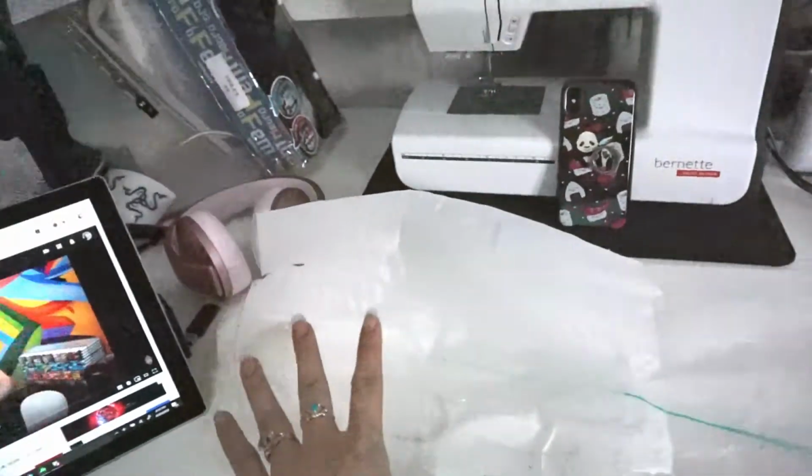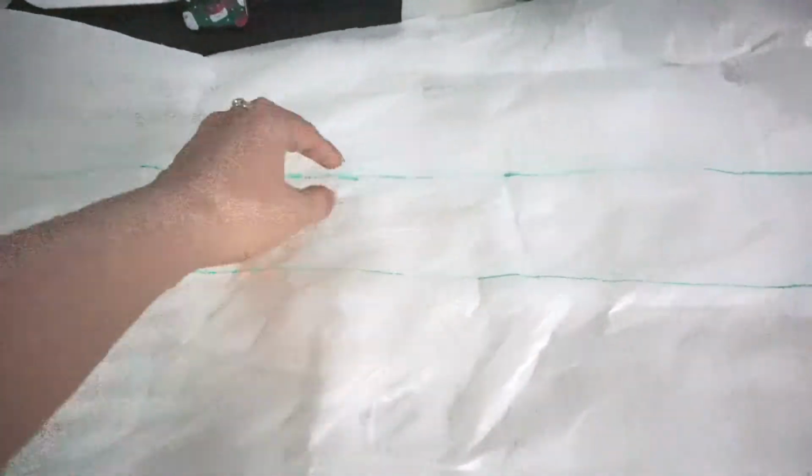I have to just cut this part out and then I'll be using the Snow White collar piece to attach later. But let's go ahead, and this is sectioned out. This is the middle, front, and back. I should probably write that down.